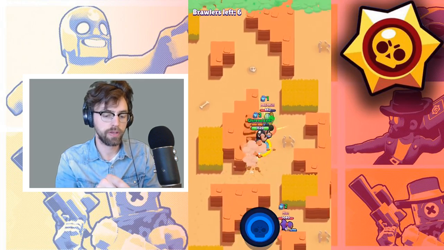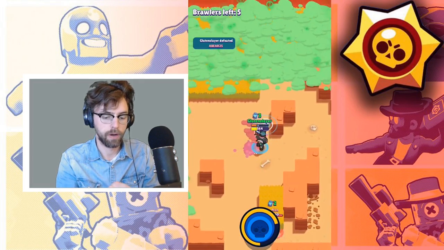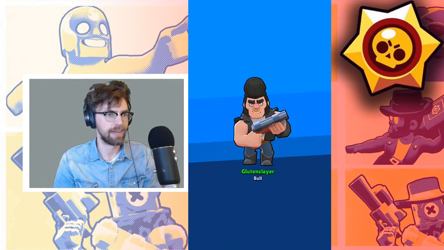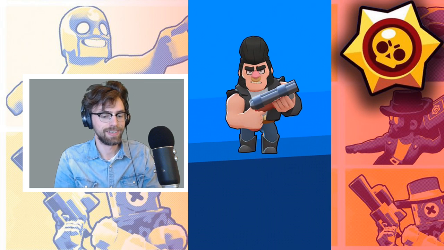All right, I'm gonna use this one to secure that kill. Get myself in a good position. Got him. All right, now we gotta stay alive here. Uh-oh, we might be in trouble here. Get out. Dead. Bull's dead. That game is fun, but man, if you make one mistake... Hey, we got 1 point still. We ranked 5. That's Bull!